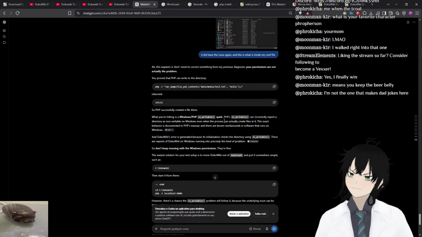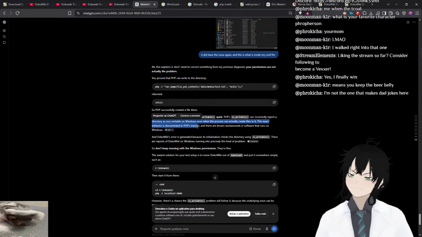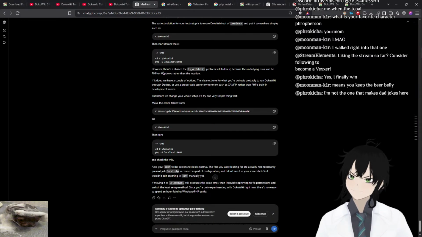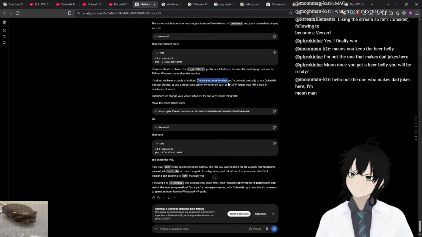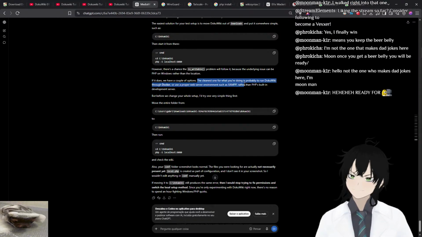PHP's is_writable can incorrectly report a directory as non-writable on Windows even when the process can actually create files in it. The cleanest way of what you're doing is probably to run the wiki through Docker or use a proper web server environment such as XAMPP. I'm not sure.